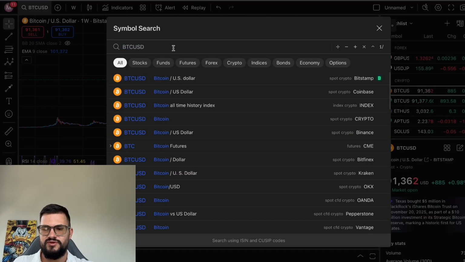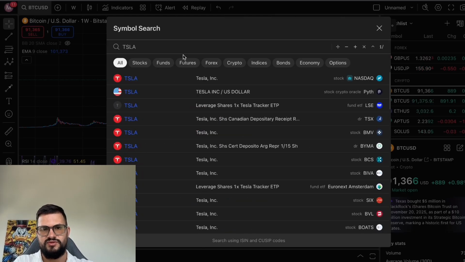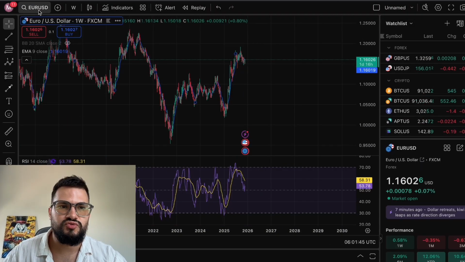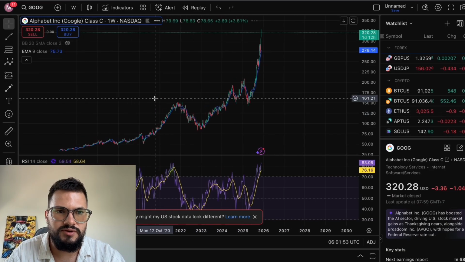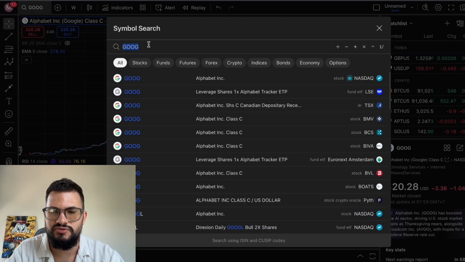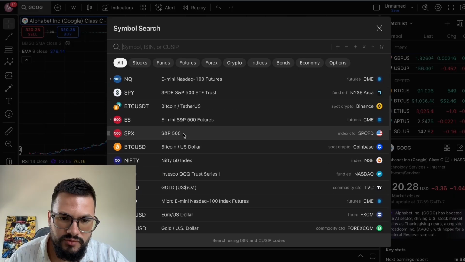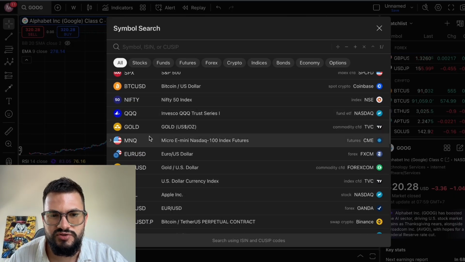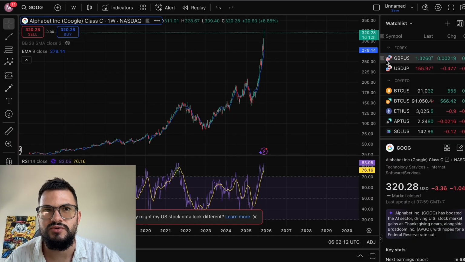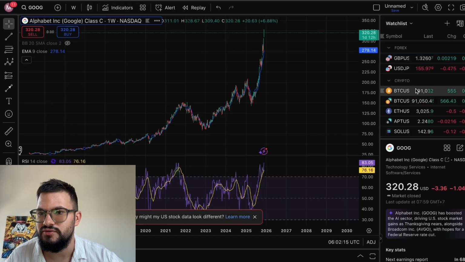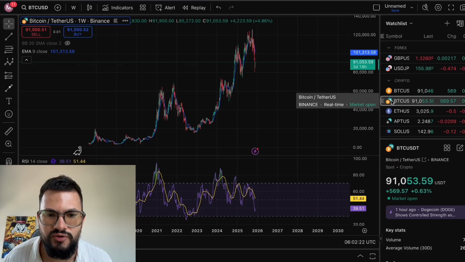Here you can change the different pair that you're trading. For example, you can also just go here and look for the Tesla stock. Here you can see the Tesla stock. You can choose also different stocks, for example, the Google stock. You can have it all here, and you have every possible stock that is traded out there. Also, most of the cryptocurrencies. You can see it here. We have almost everything. We also have commodities like gold, indexes, and many more. Here you can make also your watch list with all your favorite pairs, basically, that you can watch all day and trade. So one of the most important tools in the space for a trader.